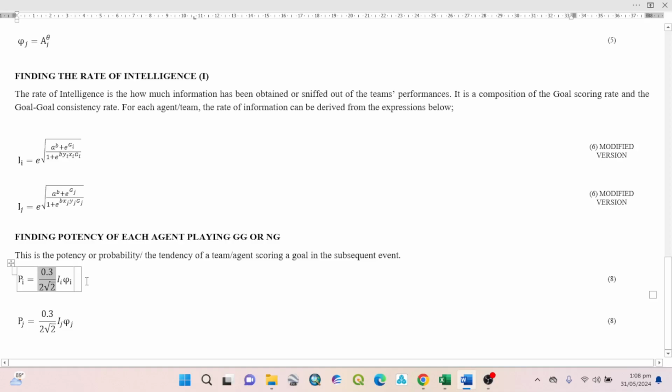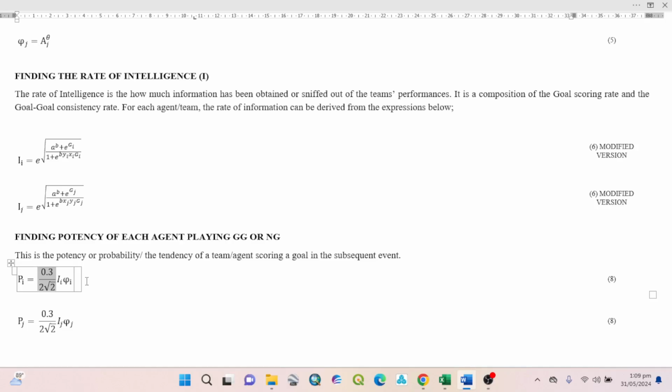Once we have the potency of team I and team J, we give it a threshold value. If the potency of team I is greater than 0.6, we say the team is going to score. You can give it your own discretion; I prefer to use 0.6. So when the potency of the team is greater than 0.6, it means the team is going to score.